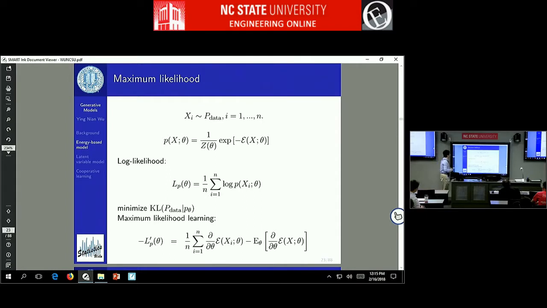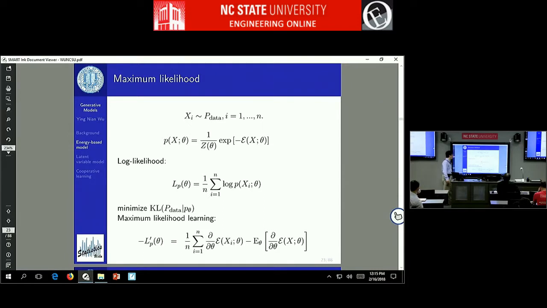Okay. And then in order to use gradient descent for learning theta, which is a common thing to do in a neural network, we need to take a derivative. And here the derivative is in this form, which is the derivative of this energy function with respect to theta. And this is from observed data. But this term actually is from the model. So basically, you look at the difference between the observed data and what's predicted by the model, as far as those derivatives are concerned. And then you update your theta based on the difference between the observed data and the model.